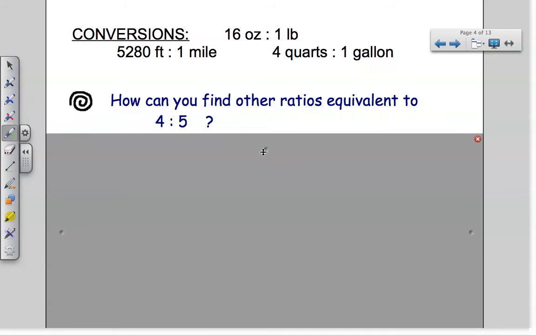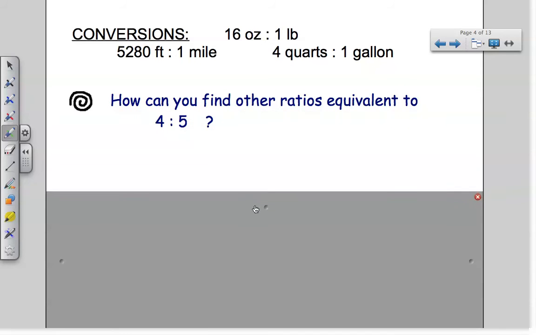And a little question, a little discovery for you. Can you find other ratios equivalent to 4 to 5? Could you give me 2 other numbers that are still in the ratio 4 to 5? And I'm guessing, hopefully a lot of you are thinking, well, how about 8 to 10? Because that would reduce to 4 to 5. And how did you generate 8 and 10? To get 8 and 10, really, didn't you just multiply the 4 and the 5 by 2?